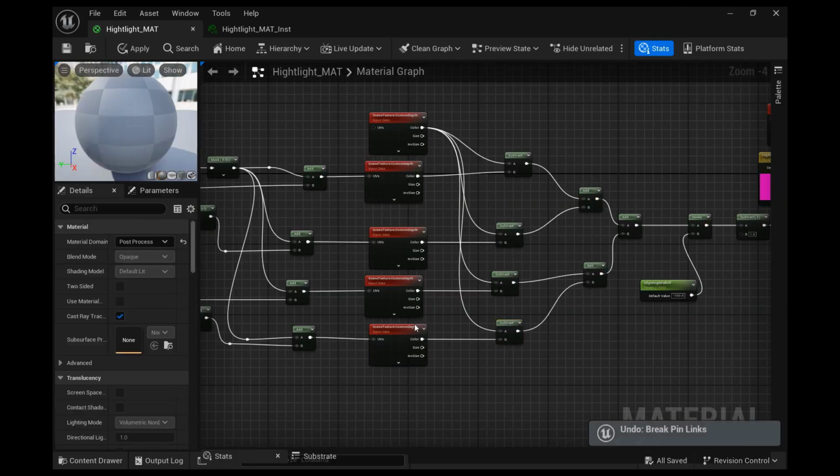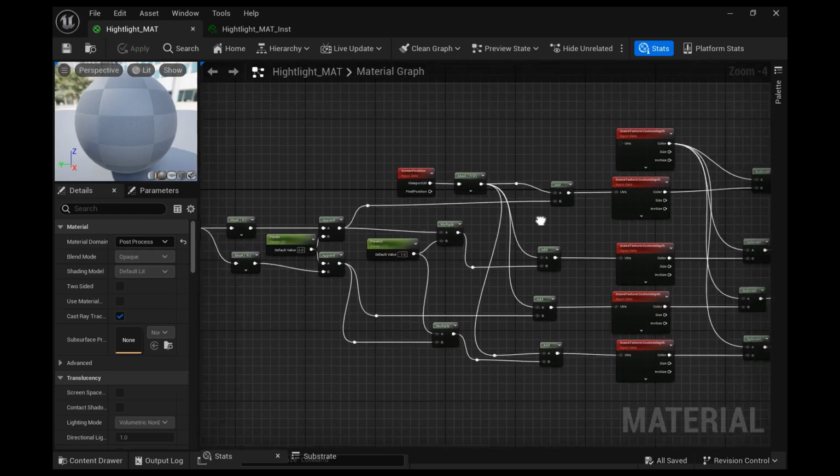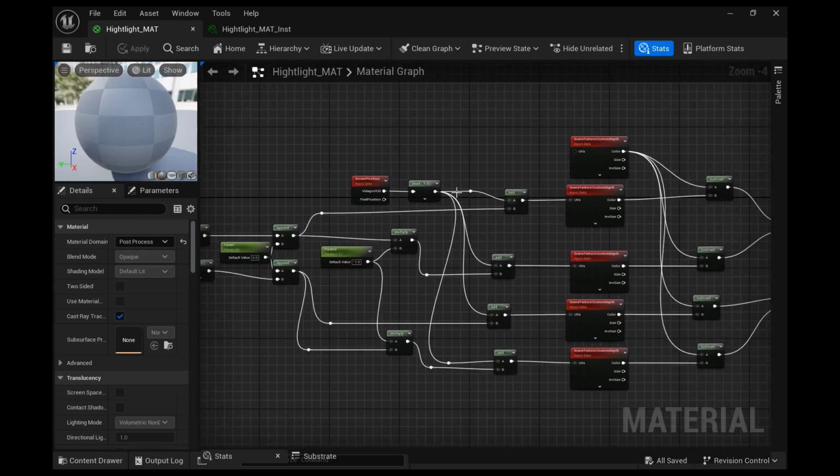So as far as I understand, what's happening here is you have the scene texture custom depth, which is the top one, which is the whole scene. And then you have the four below it, which is each respective side. So when we uncheck the bottom one, the top was no longer there. So from what I understand, you have the full scene, and the bottom one is subtracting everything but that line.